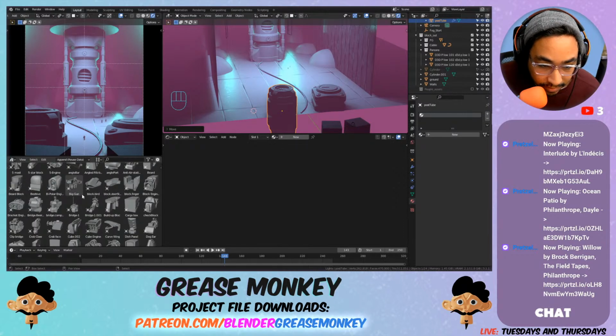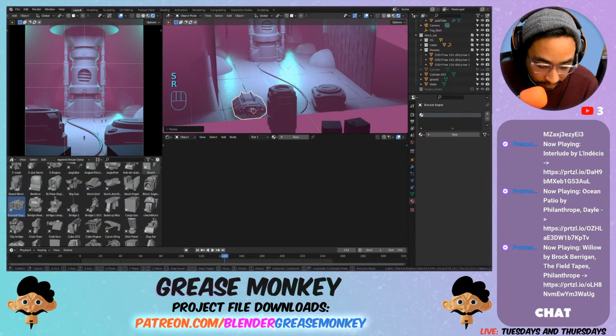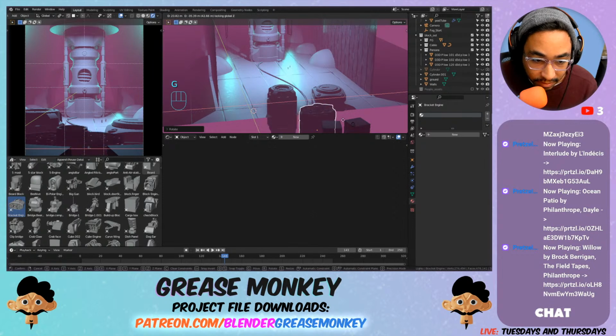Let's see if we can find something cool looking. Let's see if this looks cool. Rotate this on the 90 negative. Let's do 90. Alright, that looks cool.